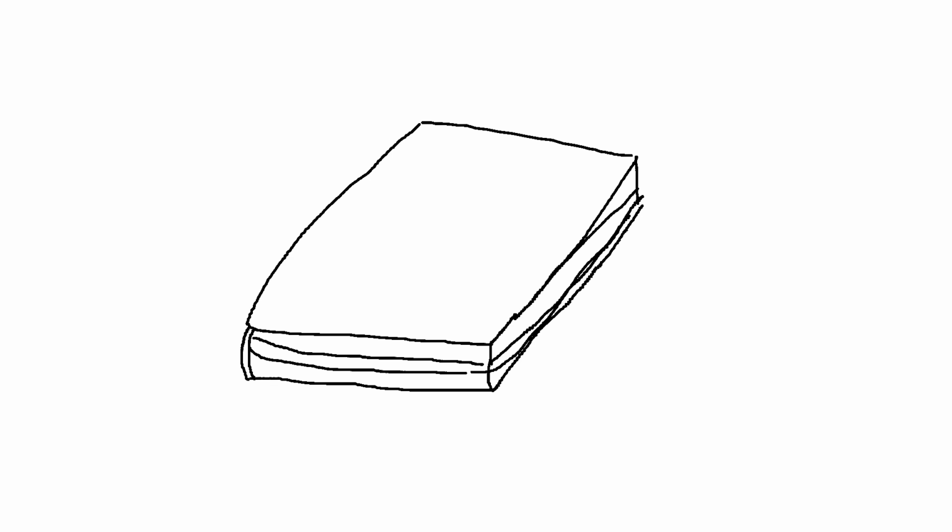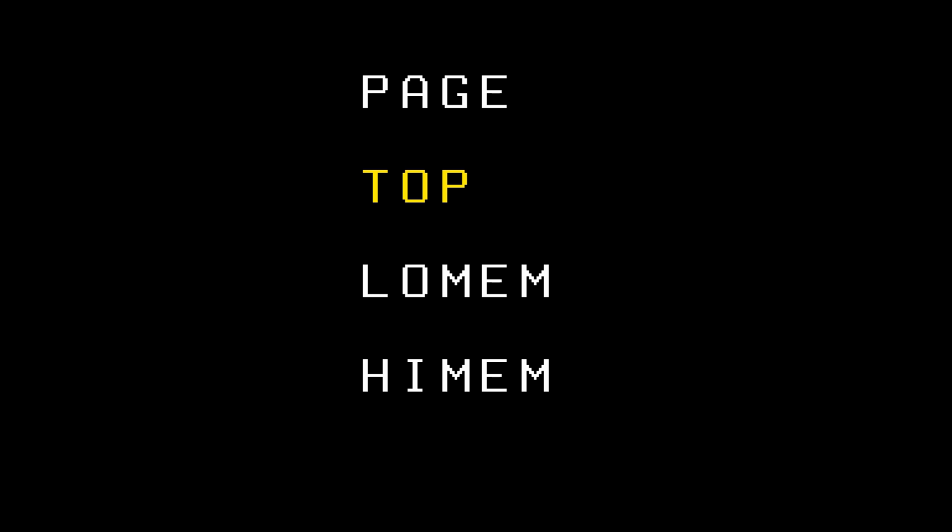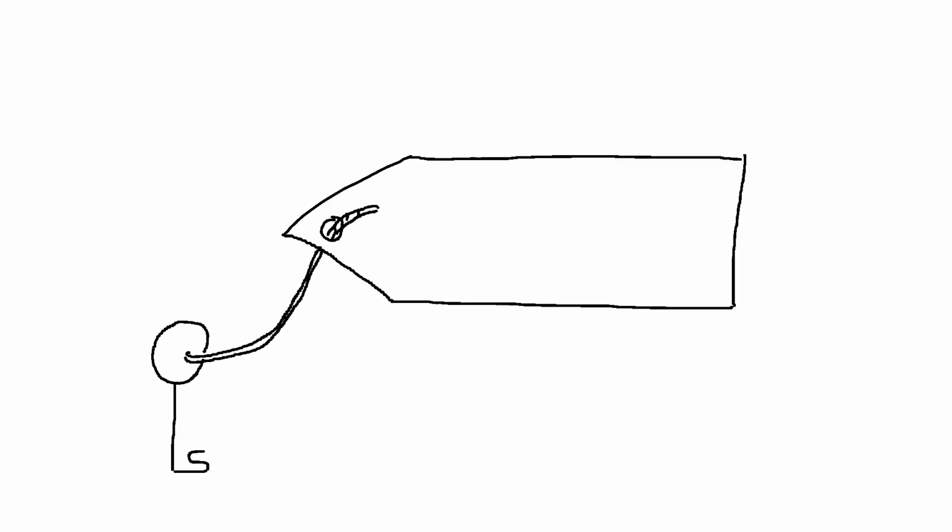Of course not. We might not be able to manipulate top directly as a pseudo variable, but what we can do is change the underlying value that top is pointing at. But what do I mean when I say that? Well, as I've been careful to say up to this point, top along with page, LOMEM and HIMEM is a pseudo variable. That means it's not a real variable in the true sense. It's more like a label.